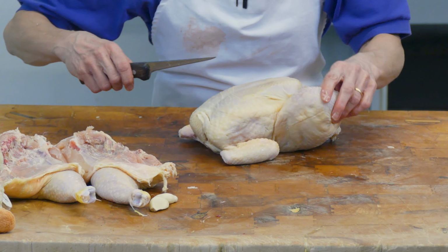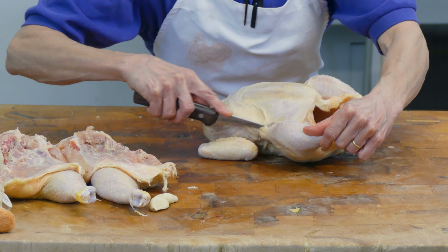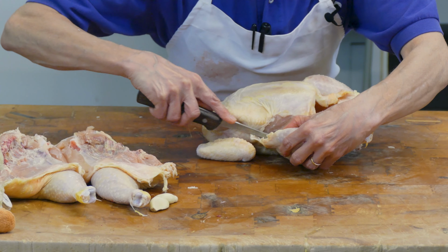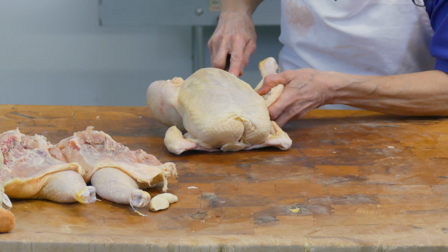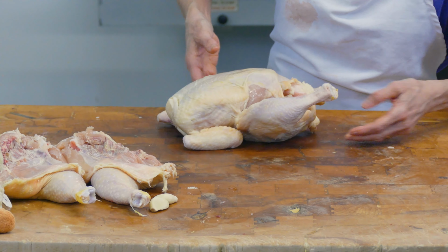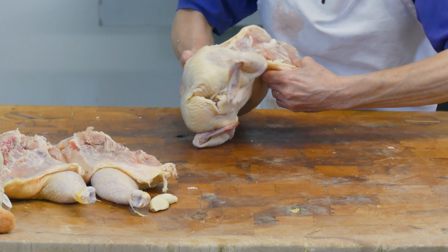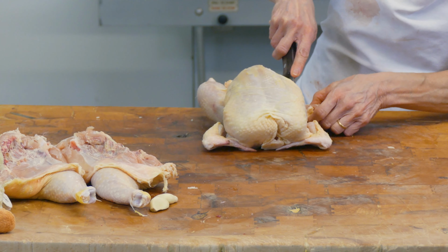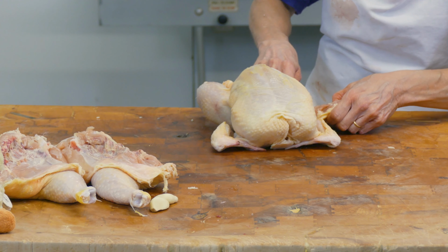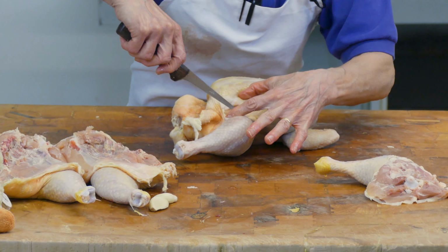When you want to cut up a chicken, I always start with the leg, and there's a little opening, a little gap right there. And you just nick it. I'm going to swing it around. Well, actually, it doesn't help you any. So I'm going to just nick it enough to open up that joint and expose it and pull it back. And there you have it. You just pop that right out, and then you just trim it off. It's very simple. And there's your chicken leg. And you do the same thing on the other side. Again, just open it, and there's like a little pocket right there.